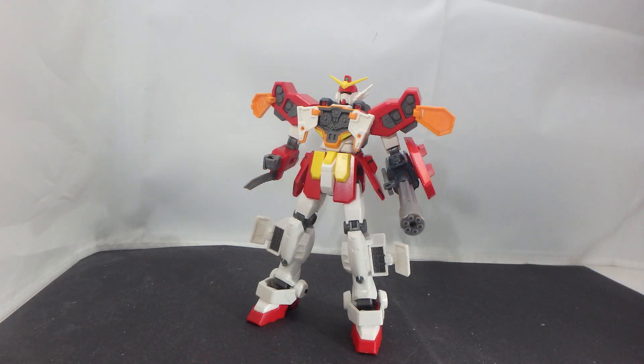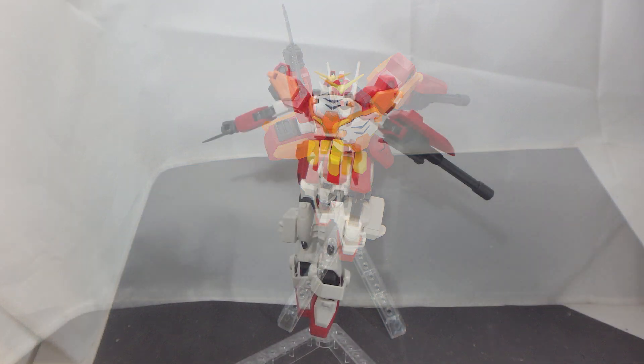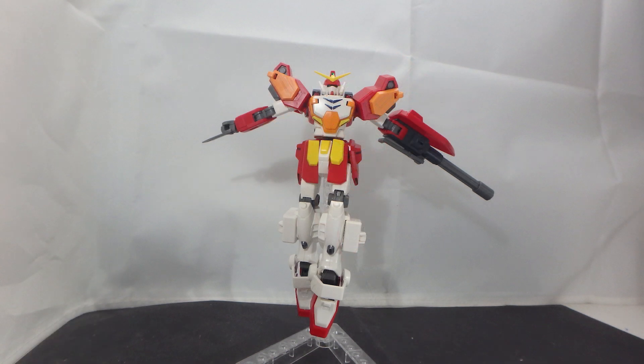So that's going to wrap it up for the Heavy Arms review. The color separation on the chest hatches could have been improved, but overall this kit has what it needs — good articulation, good looks, and the ability to do the full open attack. The thought that Bandai would be reissuing this kit and doing the Heavy Arms Kai as a P-Bandai leaves a bit of a sour taste in my mouth. But regardless, I would still recommend this kit and give it an 8 out of 10. I'd absolutely recommend picking up the Heavy Arms, especially if you're building your Gundam Wing collection. It might still be a while before we get a modern 1/144 scale kit of the EW version, but I'll settle for this for now.